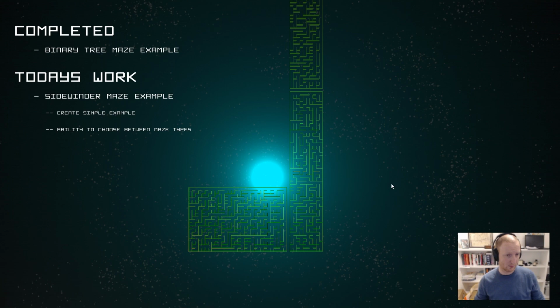To do next. And what I think we'll do next is add in a couple more maze types. So the recursive backtracker and the hunt and kill algorithms, we can add those in. And then we can add in the ability to choose those rooms and to have rooms within rooms and all kinds of crazy stuff.